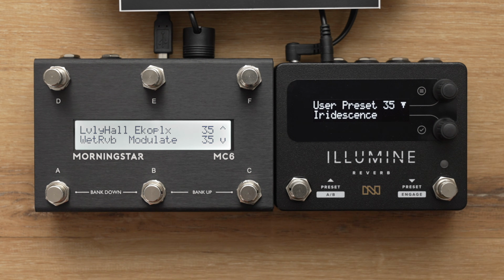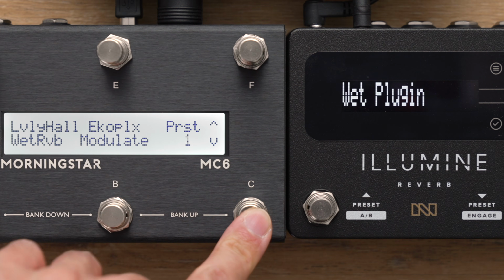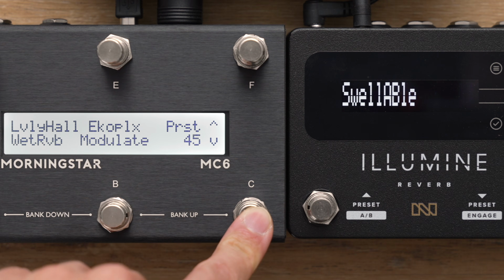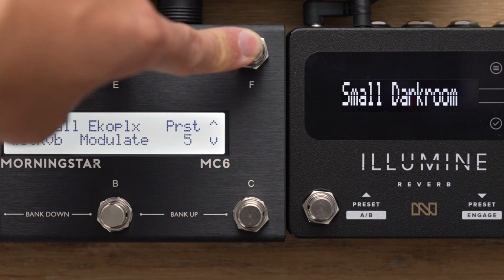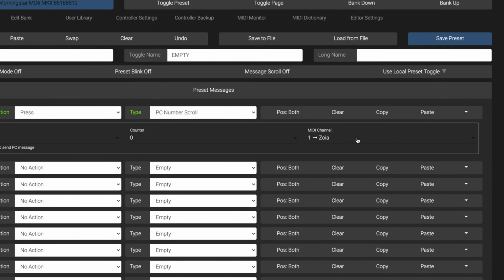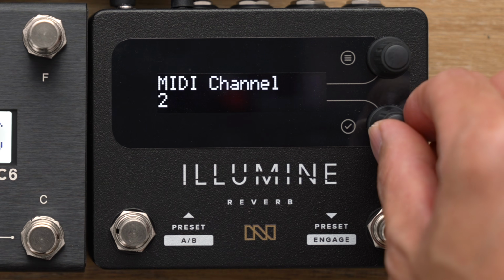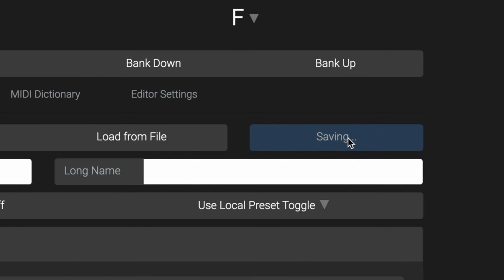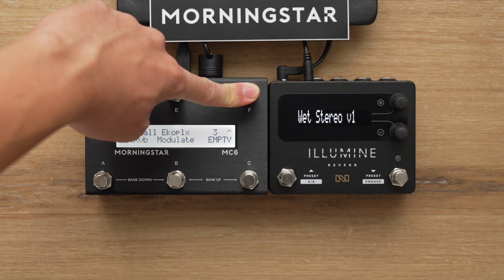If you don't want the scroll counter number to show up on both switches, you can also just have it on one switch and name the other switch preset, for example. As long as both switches are using the same scroll counter, the scroll counter will still move. Make sure that you are sending this message via the same MIDI channel that your receiving device is set to. In this case, we are using channel 3. Then click Save Preset.